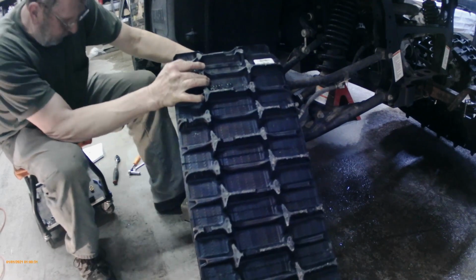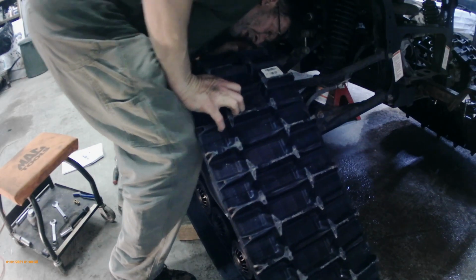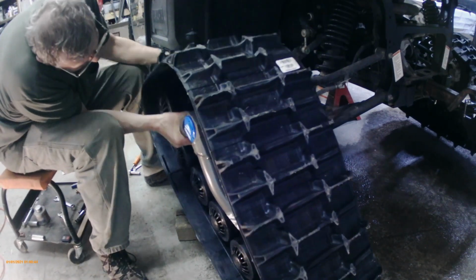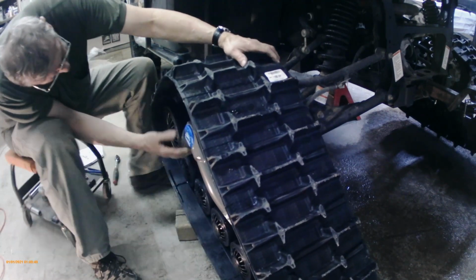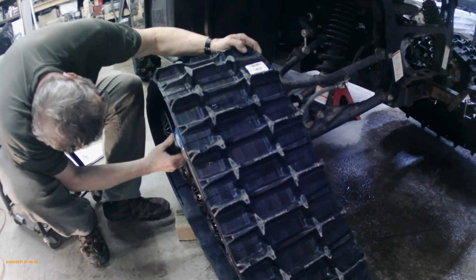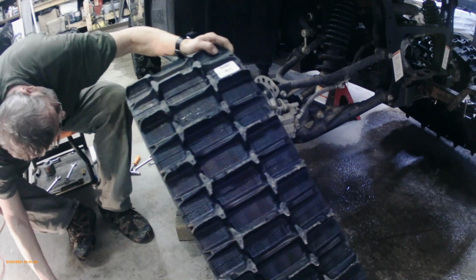So you've got to get it lined up. If you're really strong, you can just grab it and lift it up and put it on, or use a little mini jack or something. I tried the floor jack under it, and it wasn't jacked up high enough, and the floor jack was too high. The track was too high, so I ended up putting a 4x4 under it, and I could kind of pivot it back and forth.